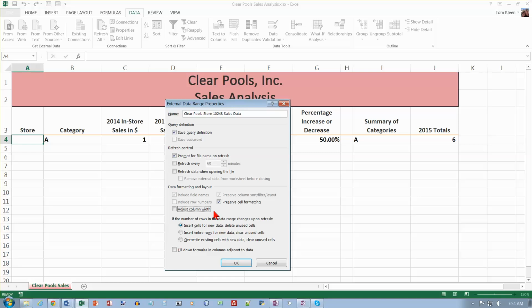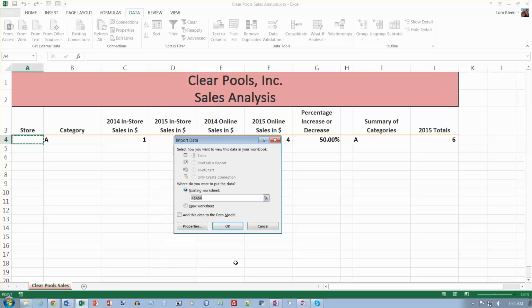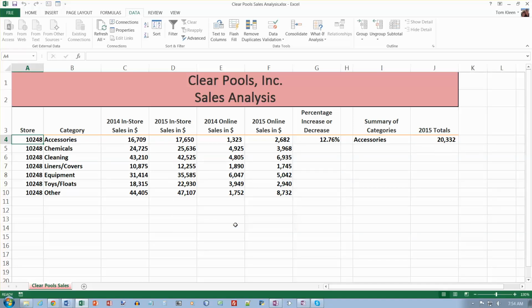We want to overwrite existing cells with new data and clear unused cells, and then we can click on OK. Now we're back to our import data button, and click OK again. This is what our data should look like, and it should match the picture on the bottom of page 426.